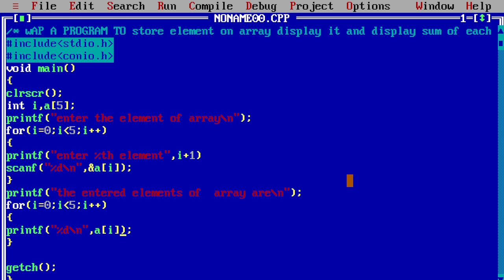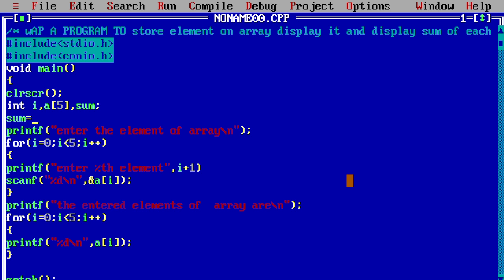Now to get the sum of each element, we need to initialize. We need to define a sum, integer sum, and sum is equal to 0 defined, and we need to add each element.